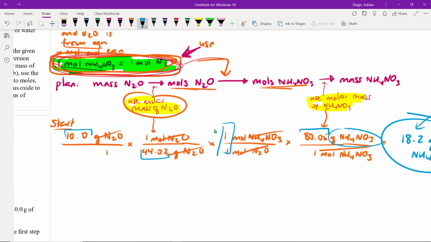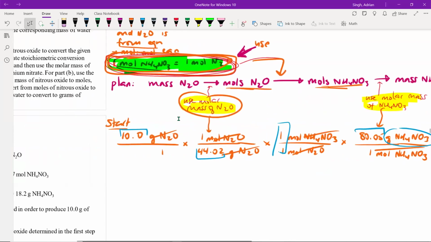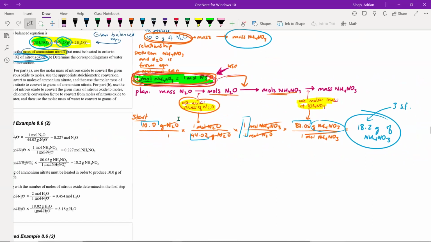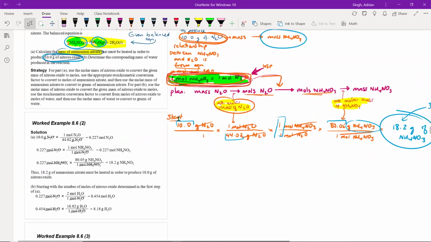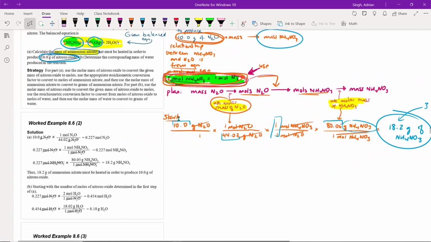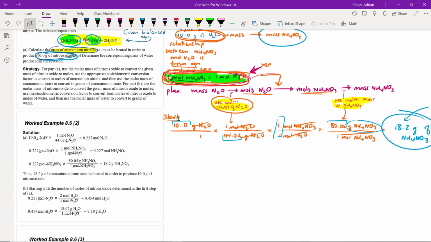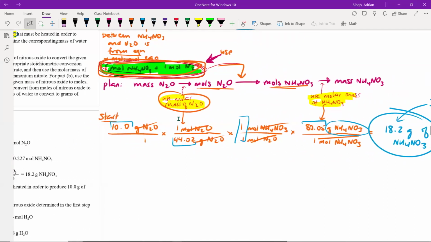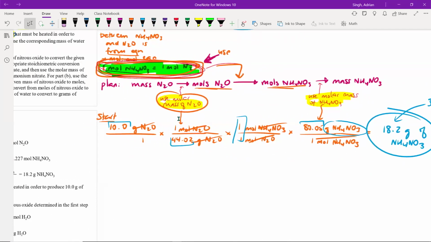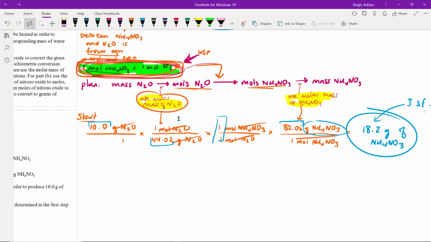So this example here is a much more realistic example of using the balanced equation in stoichiometry, because again, in the laboratory, we don't measure out things in moles. We usually measure out in grams or milliliters or something like that. In this case, we can use that mass, convert it to moles, and then use our mole to mole ratio from the balanced equation to connect one thing with any other thing in that equation.